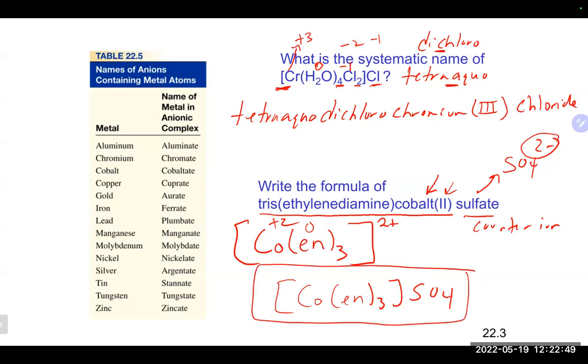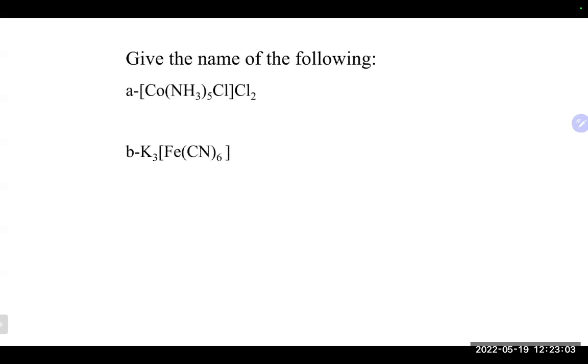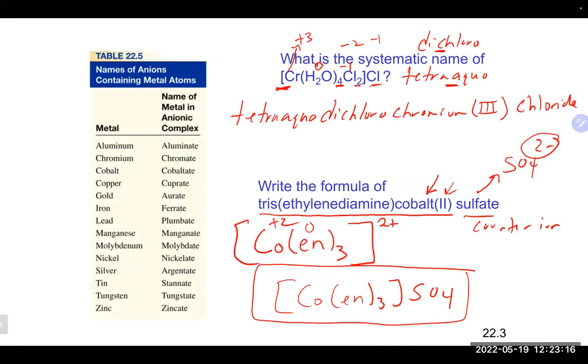Any questions on that there? Okay, I'm gonna try a couple more here, I think. Let's go with names on these guys, see what you come up with. For the second one here, again, because this is bidentate and there's 3 of them, the coordination number here would be 6, and it was 6 up on top as well.